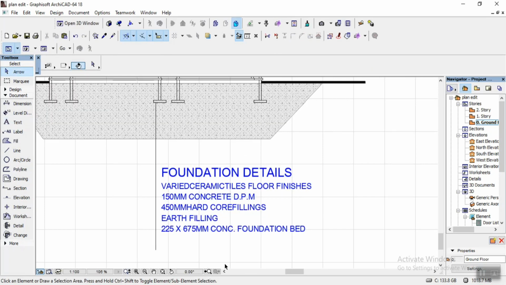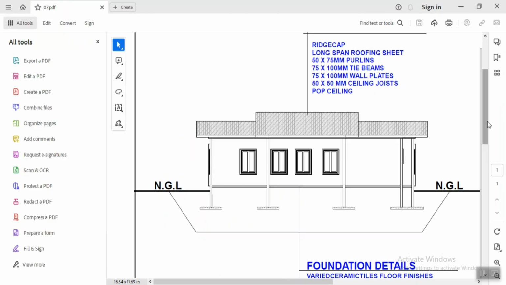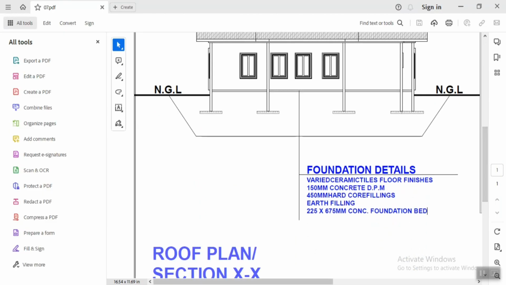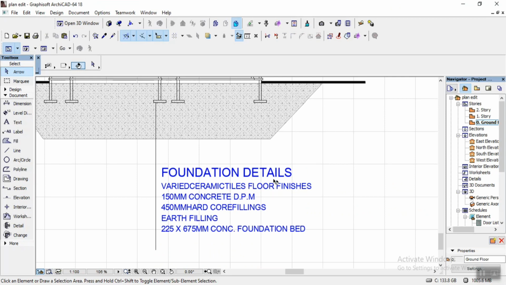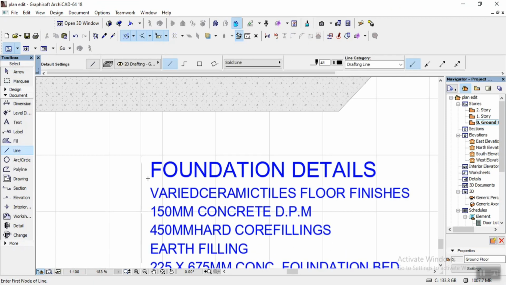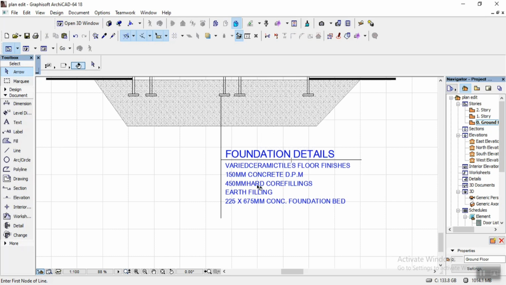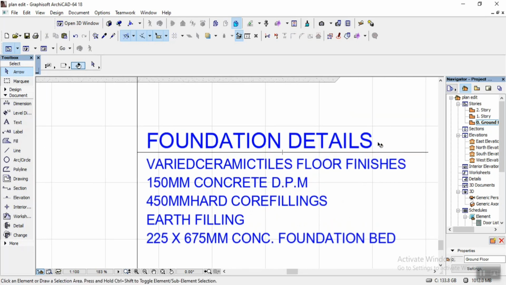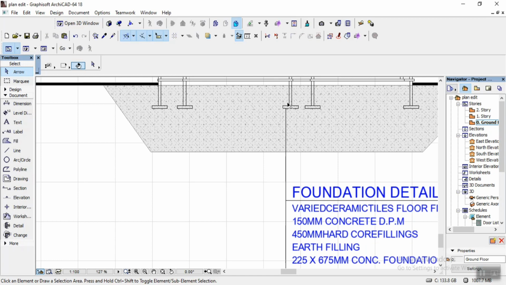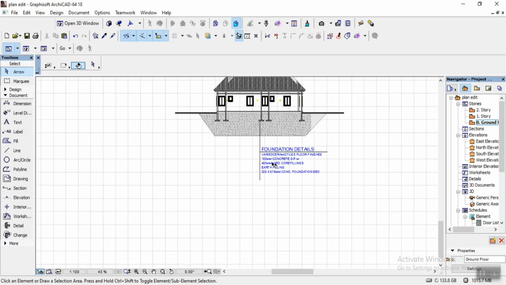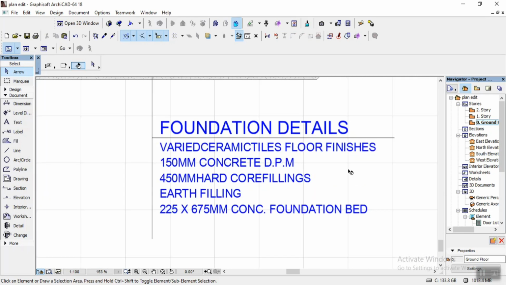Now guys, let's see what I just copied. Let's check something. Okay, it's complete. Foundation beds. Let me pick my line tools. Pick your line tools and create a line within the spot. Okay, now guys, this is the damp proof course. This is the foundation details. You can see, because from this part to this part, from this part to this part is all about the foundation. So this is the foundation details, and now the engineer on ground will start interpreting the plan from this part.